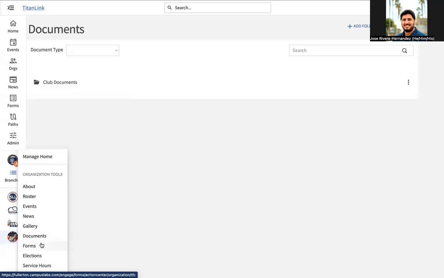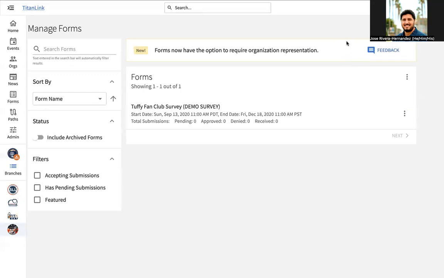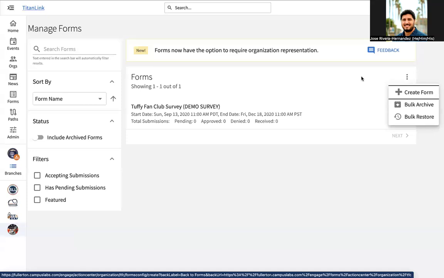All right, so let's talk about forms. We have a couple more features to get through here. So the forms feature, which is in the name, right? It allows you to create different types of forms to meet whatever you're wanting to accomplish within the organization. So, for example, if you are at Discoverfest and you're recruiting members, you want them to fill out a new member request form or a new member interest form, you can go ahead and create that form and you can share it as a QR code or a link at Discoverfest. So that's an example. But let's say you want to create a form. So you're going to go ahead and click these three dots and click Create Form.